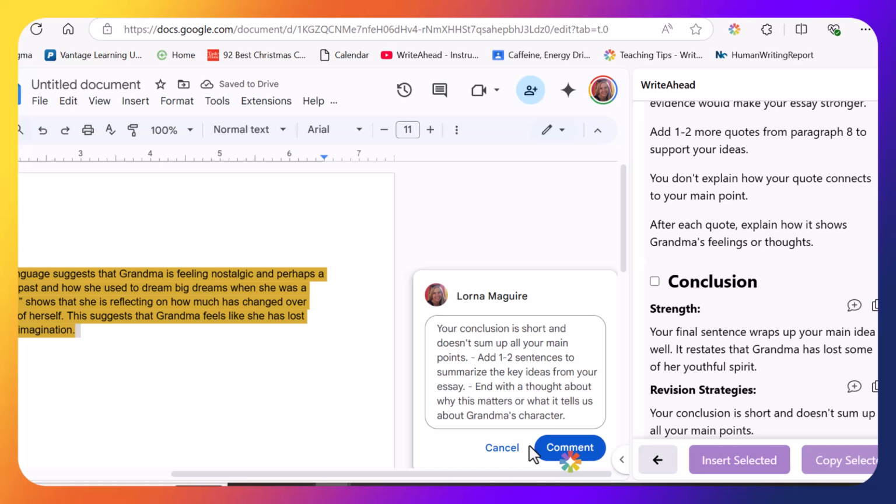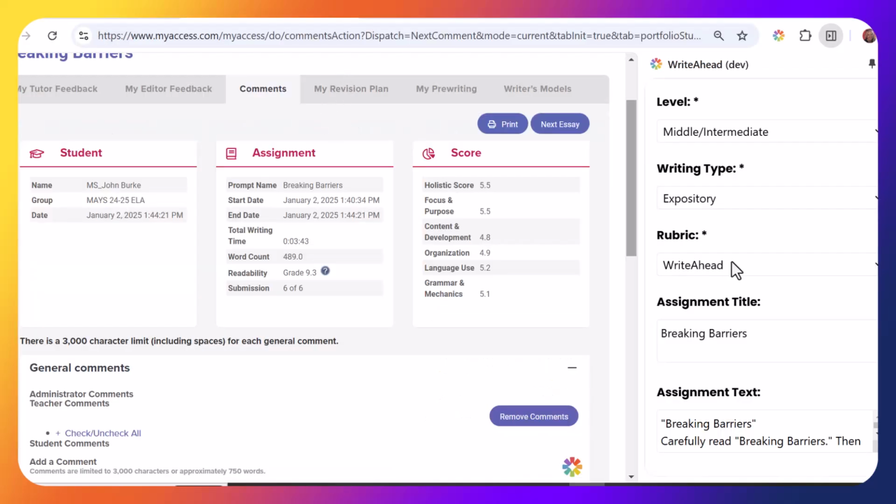Now we're going to move over to My Access. Note that for short constructed response, it's great for science teachers, for example, that might have described the process of photosynthesis. So we're looking at those 3 areas for short constructed response, which is a paragraph of around 5 sentences and maybe more than 1 paragraph, but these are very, very short constructed responses. Now, My Access, I want to point out a couple of new features.